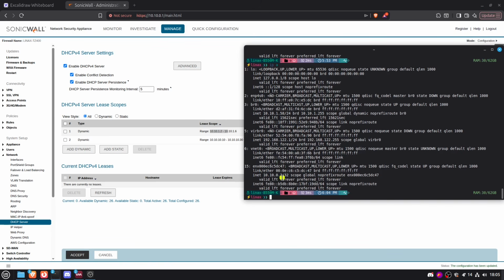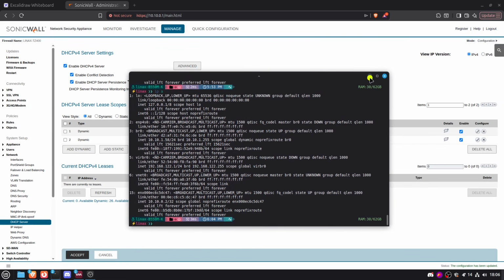So instead of .0.2, it was .1.2. That means that there is actually a chance that the DHCP server would hand out the IP address 10.10.1.2 to a device that plugs into the switch, causing a conflict between the two IPs. Just something to keep in mind. If you are setting static IP addresses, make sure it's outside of the DHCP scope.